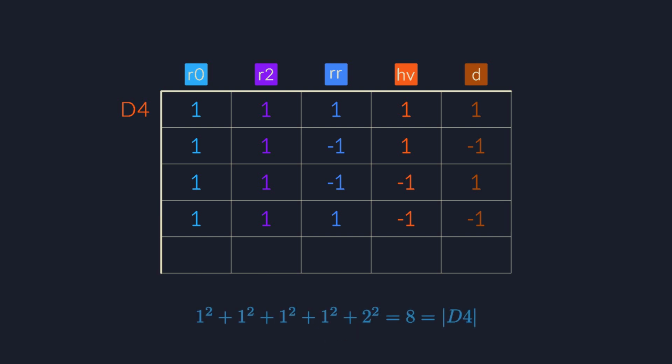You also know that the squares of the dimensions must sum to the size of the group, which is 8. Your sum only reaches up to 4 so far, so you're missing a single character whose dimension must be 2, because 2 squares to the missing 4. That allows you to fill in this 2 in the first column right away. You can then use the other miracles to fill in the rest of the numbers.